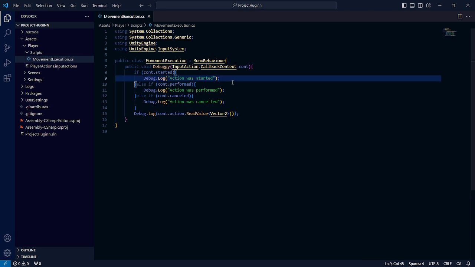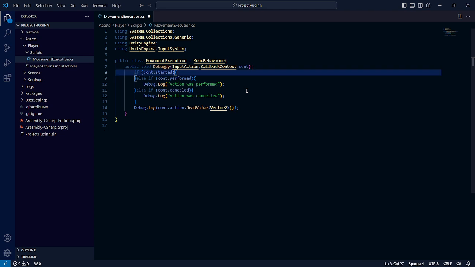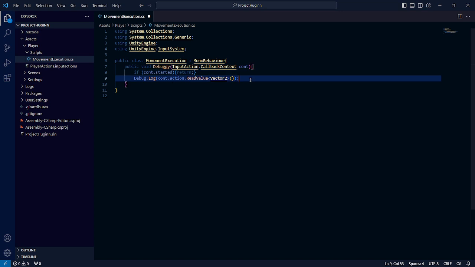So if context point started, then return, and do that. Otherwise, it's going to be either performed or cancelled. Performed when it's something not 0, cancelled when it's 0. In either case, I'm going to want to update my movement vector, right?